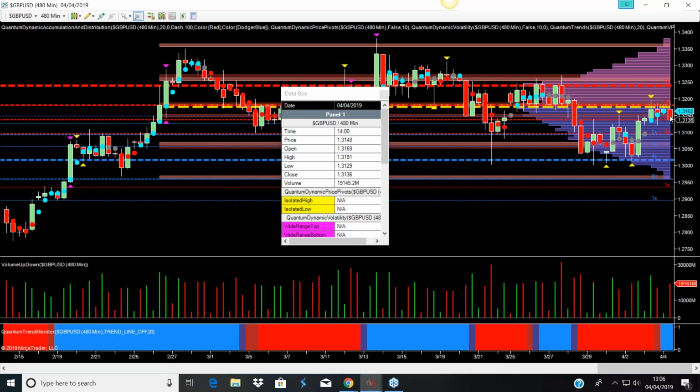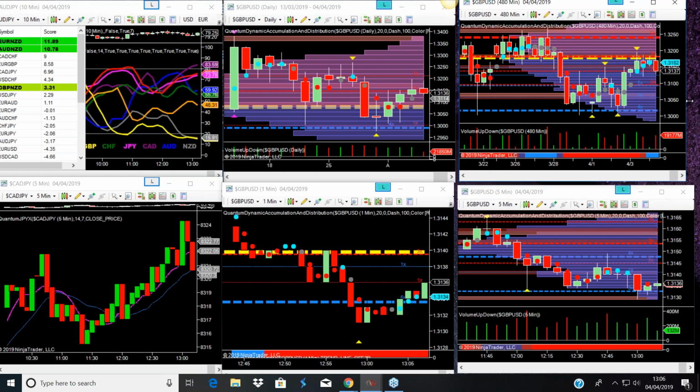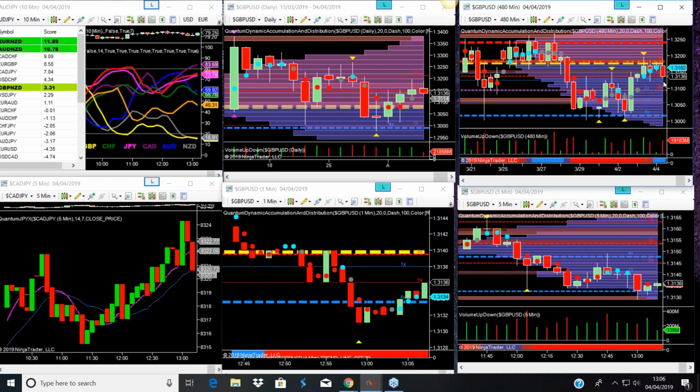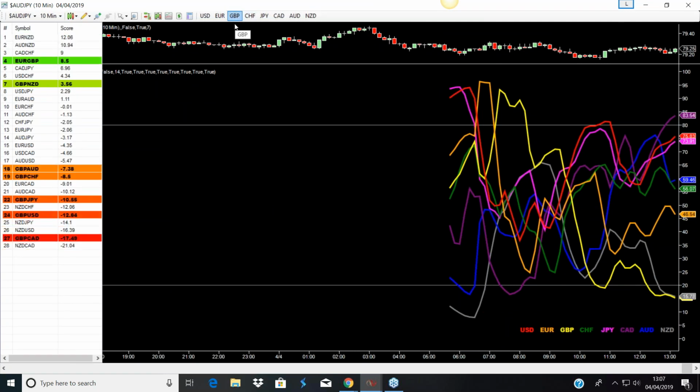And the nice thing about the 8-hour chart is that it does give you this view of how sentiment can shift across the time zones. So we've got another hour before New York enters. What we can see on the CSI is the pound, as I said, we've had the sharp fall in the pound. This is only the 10-minute chart, had an effort to rise, then it's sort of carrying on lower. I'm just going to highlight it on the matrix to see where the strongest selling has been. And we've got it against, as I said, the Canadian was being bought, not heavily, but there was some buying in the Canadian this morning.